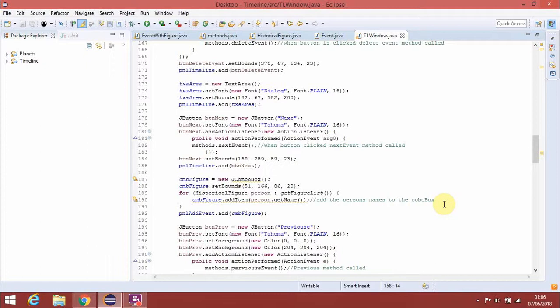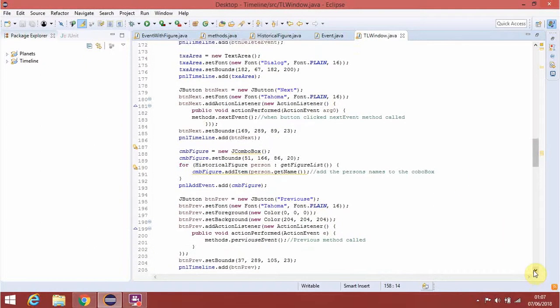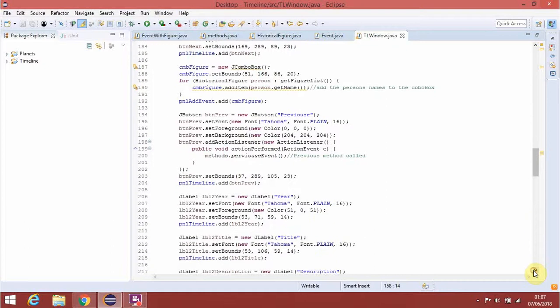So this combo box has a list of historical figures, and the user can select from this list inside our combo box. When this button is clicked, the previous method is called, which allows the user to go to the previous event in the timeline.